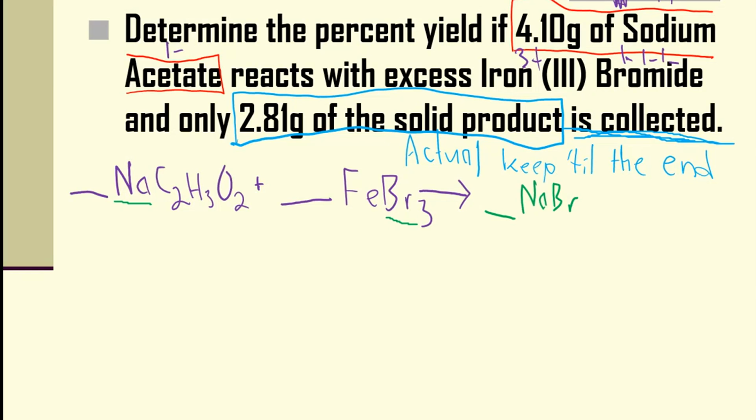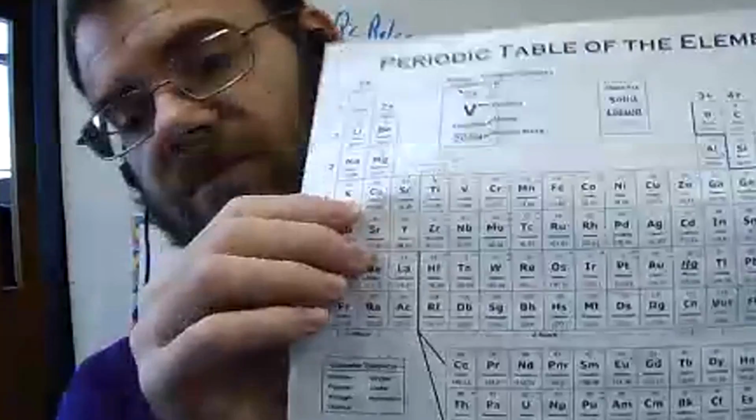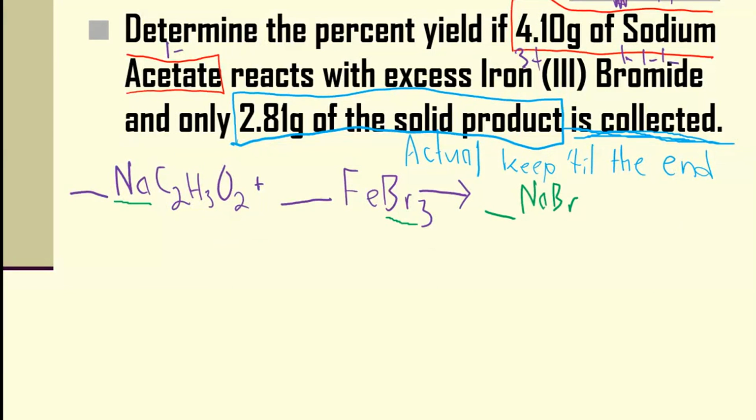And when I do this, I want to take a peek at my periodic table. If you look at your periodic table, this one, which you should have printed out or given to you, on the back, you have got this grid. And this grid is what we check for double replacement reactions. So I'm going to check my grid, and I'm going to see what the phase of NaBr is, and it says that it is aqueous. So since it is aqueous, we write that down. We're going to write that NaBr is aqueous. It also means it is not the solid product. It is the aqueous product.